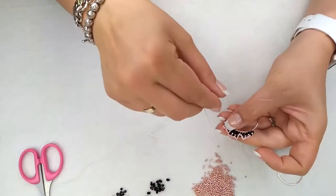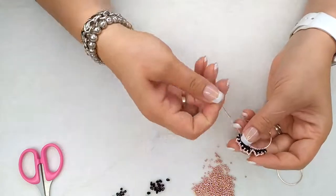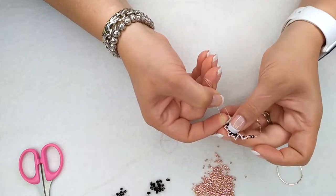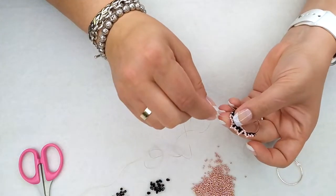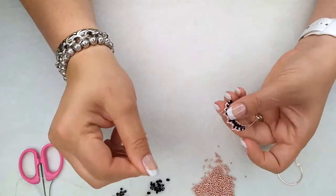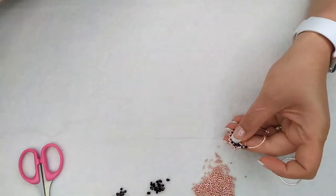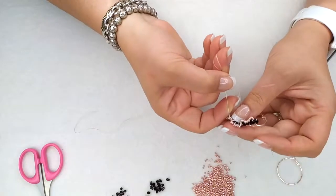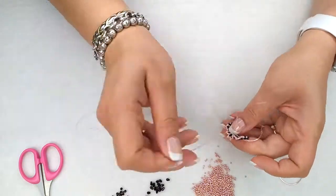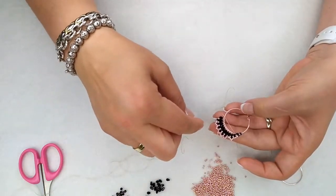Then what I'm going to do is miss out what would be the 5th one, which is between the 2 crystal rondelle beads, and I'm going to come back up the 3 seed beads added in the previous step. So you just go through the 3 seed beads added in the previous step. You don't go through the seed beads which were done in a previous row. By doing this, you're pulling these little picots together, and they're just going to sit nice and straight. As you can see, I already did a couple here, and they're just sitting nice and straight.